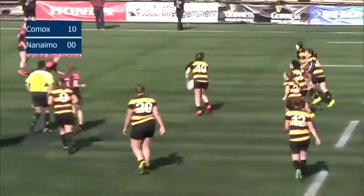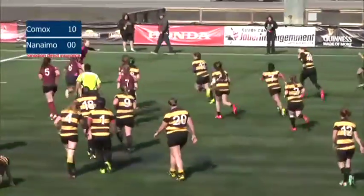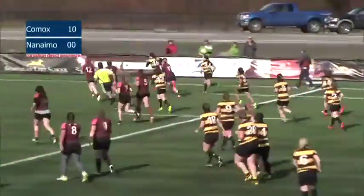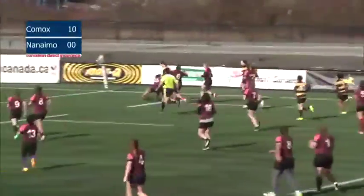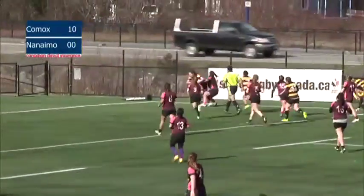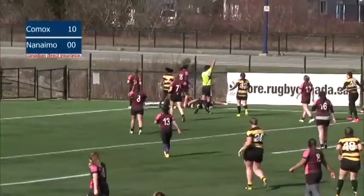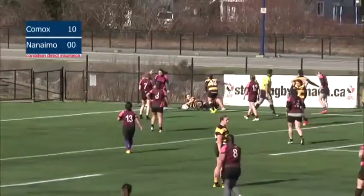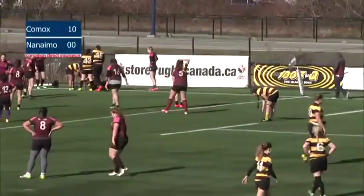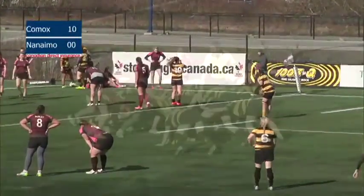Presentation back to the scrum half. Successful. Attacking on the wing is Colicut, now to McGuff. McGuff's got some space on the outside. One more player to beat at the line. The offload into the hands of Charlene James and she is down for the try. Nanaimo working that ball into the winger with great precision there.